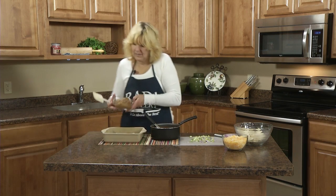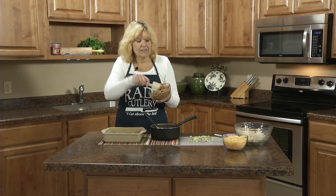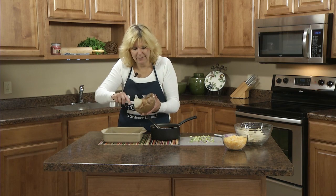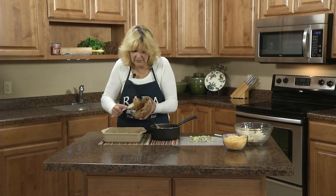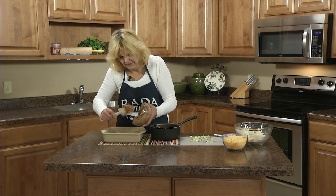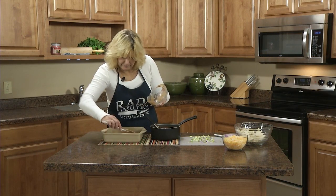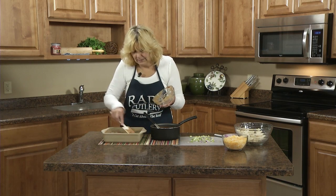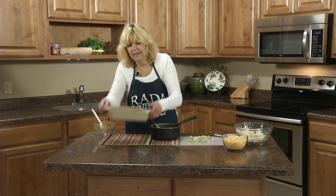And now I'm going to take my can of refried beans. If they're a little stiff, you can heat them up in the microwave a little while, about 30 seconds, just to soften them up a little bit. So I'm going to spread the refried beans over the quesadillas. And this is an 8x8 baking pan. It's a Rada stoneware, so you don't have to season it or grease it or anything. So now I have the beans.